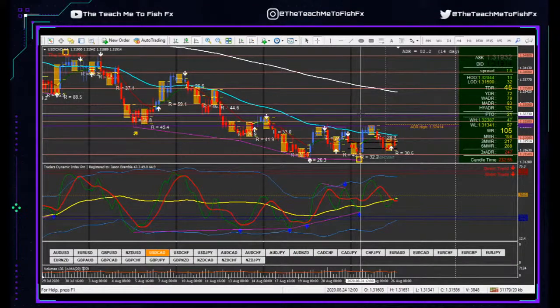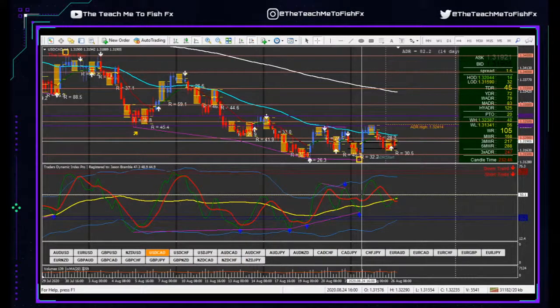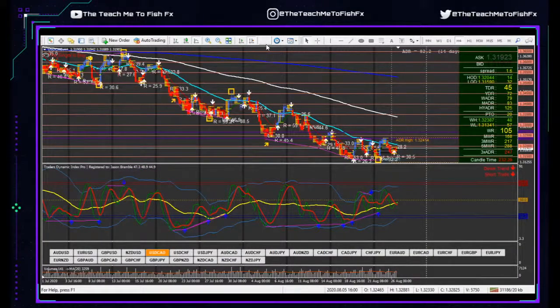USD CAD, we do have our exhaustion square color changing candle, which is above the red and the yellow. Would have got it, would have been in a little bit of profit of 16 pips before it pulled back on us, and currently would be 32 pips in deficit. But again, we trade accordingly. Let's see if we get anything fresh this week. Let me minimize that. USD Swiss, let's see what the USD Swiss is doing. Nothing fresh for this week.